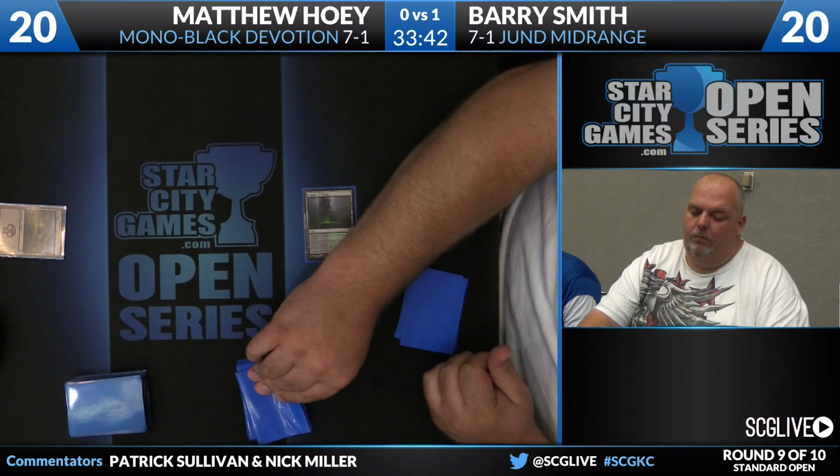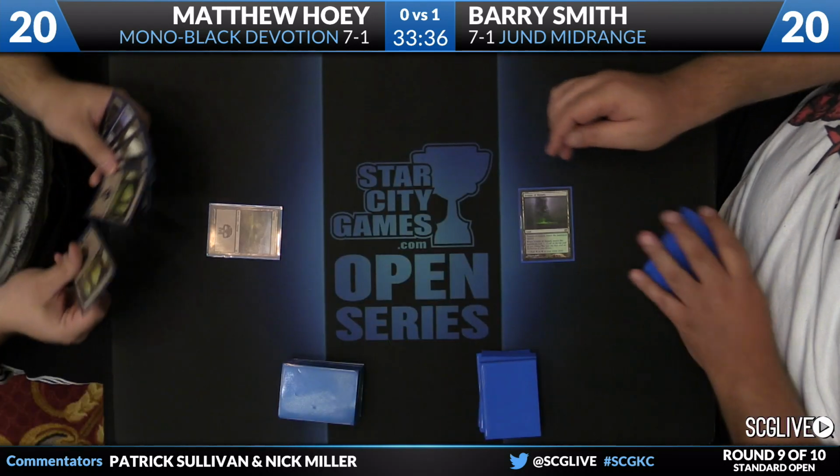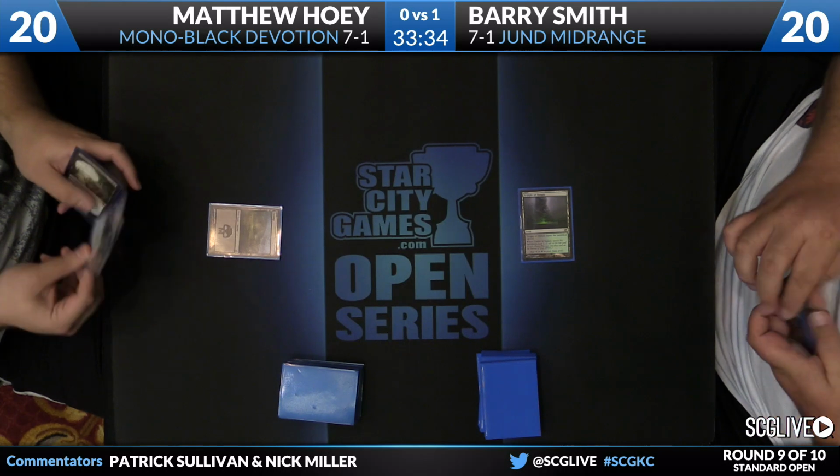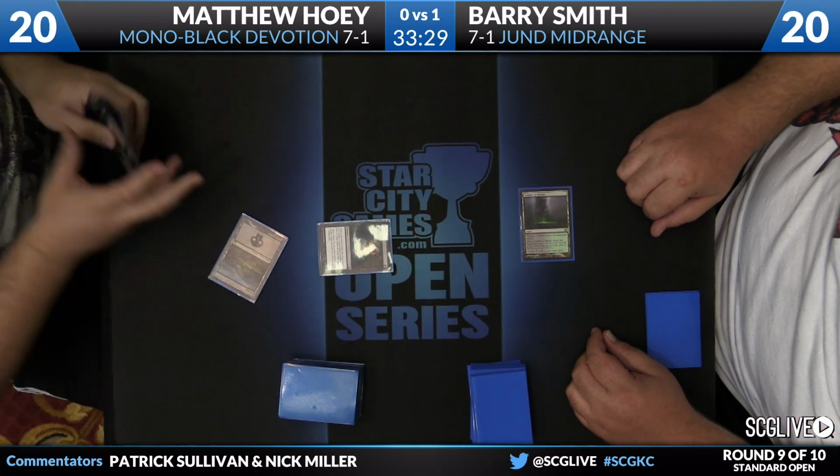Yep. And this is really going to tax the Abrupt Decays out of Barry's list. You know, he's already got to fight over Nightveil Specter. I don't know if Lightbane Zombie's still in Matthew's list, but a lot of 3-cost cards that Barry has to fight over, and only so many Abrupt Decays.